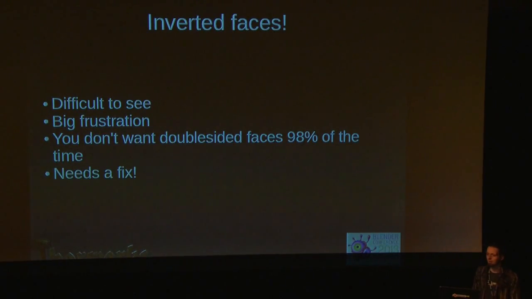But what I find is that there are some cases where you create models and it's not really clear what is and what isn't the backface. So having a little highlight option, showing that these faces are inverted and these faces are the good side, would fix a lot and reduce a lot of frustration.